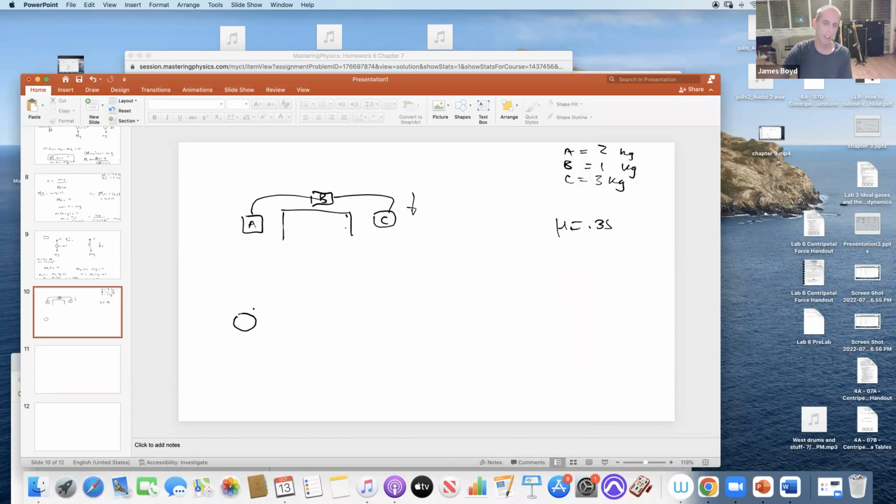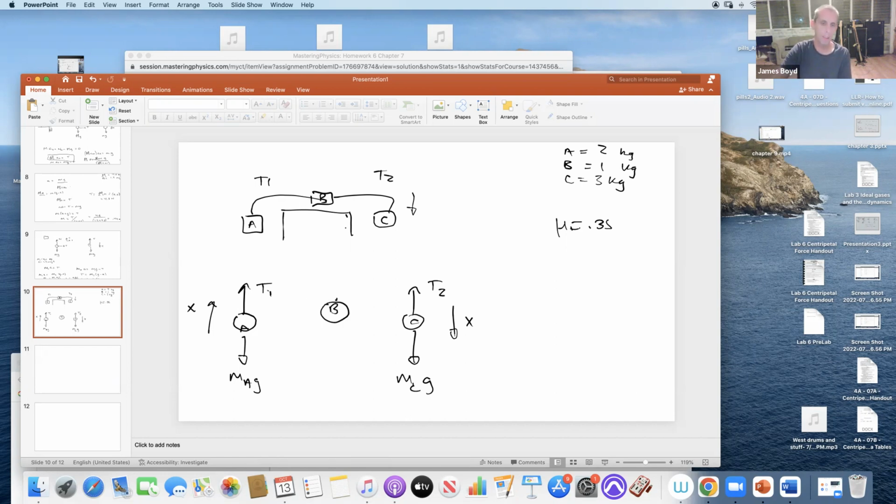Now, if we do a free body diagram for each one of these, there's a tension on A to B. I'm going to call this rope 1 and this rope 2. So this is tension 1. This is MAG, and we're going to go up. So this will be our X along the rope. For C, there's a tension 2 and an MCG, and we're going to go down because we're assuming it's going to fall down. We're calling these X instead of Y because X is along the rope.